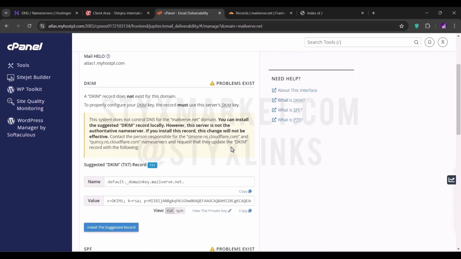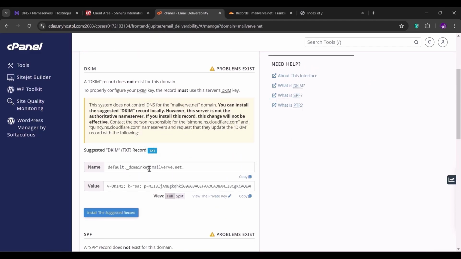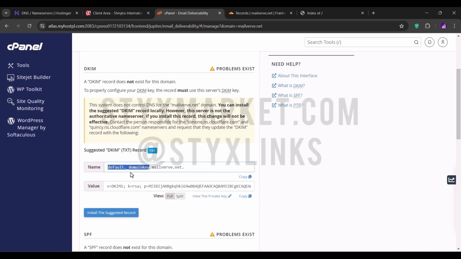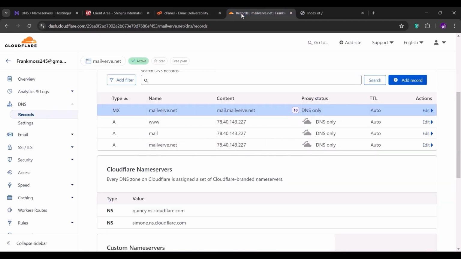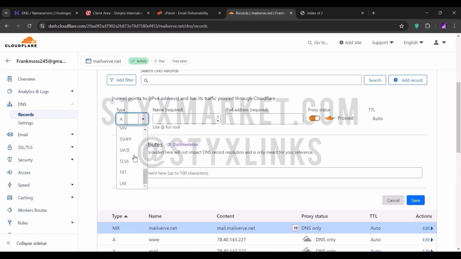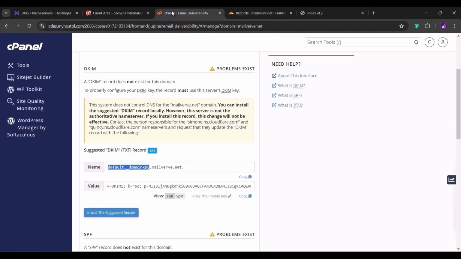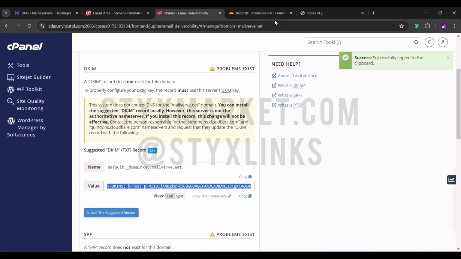Starting with the DKIM record, first copy the default._domainkey without your domain and head back to Cloudflare. Add new record. Choose TXT as the record type and paste the default domain key at the name field. Next, copy and paste its value at the content field and save.